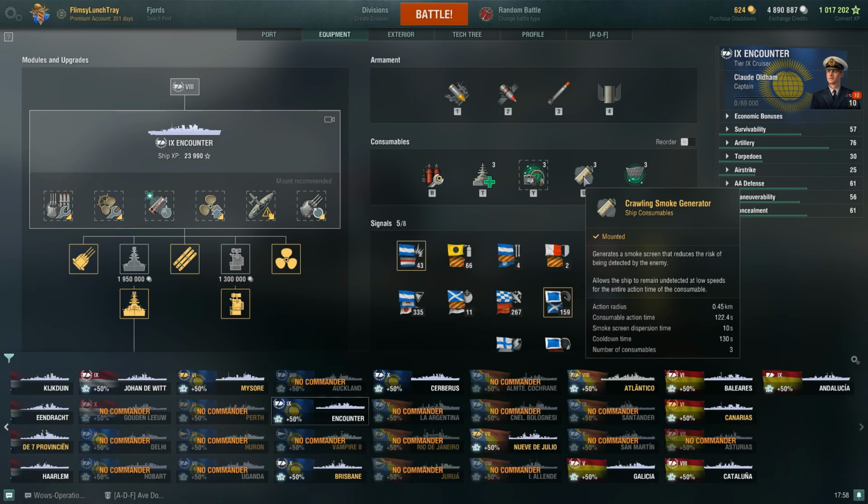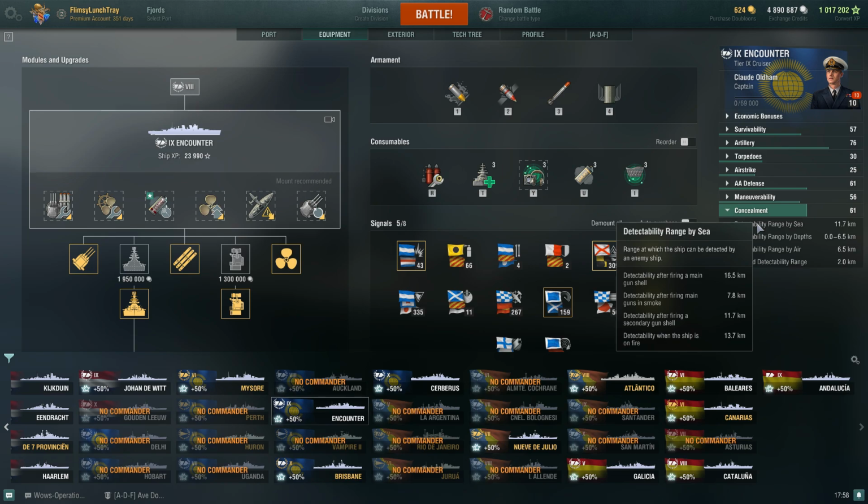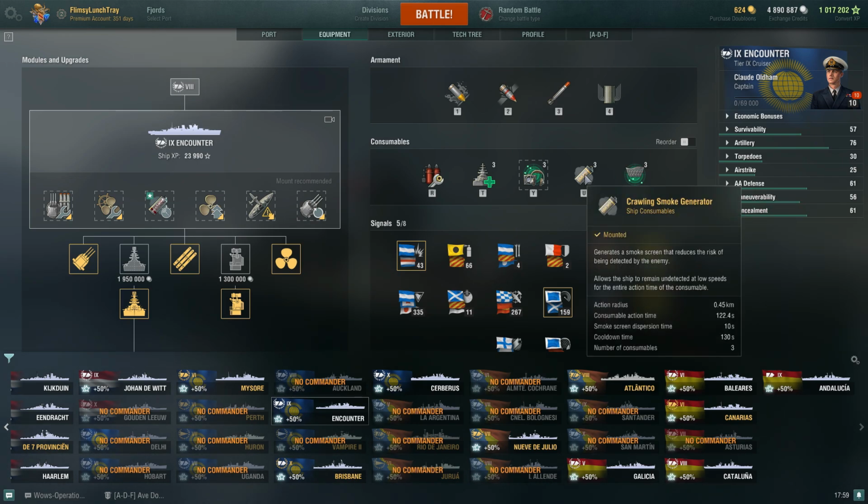Unless there is an enemy ship that spots you within your smoke fire penalty range, which should be 7.8 here. So you do need to keep that in mind, of course. If your destroyer slips in or a submarine surfaces within that, then you will be spotted and you'll need to take appropriate measures of maneuverability. But smoke screen dispersion time is 10 seconds, so if you add that on top of your action time, 102.4, you can kind of think, oh, you get a little bit longer smoke. Cooldown time is 130 seconds, number of consumables is 3.